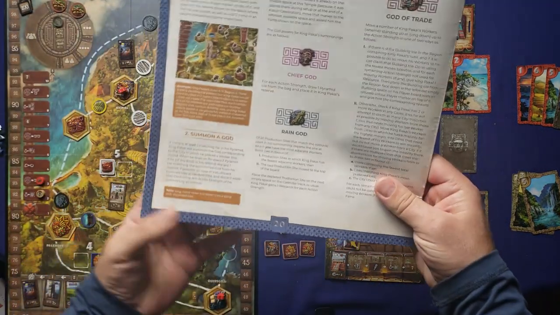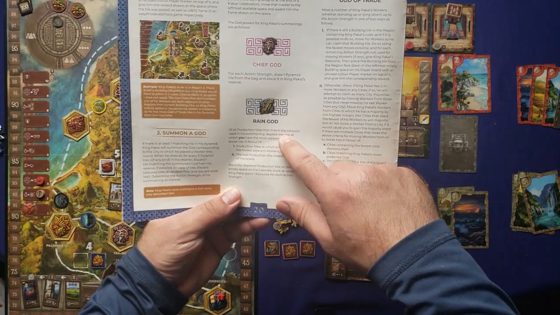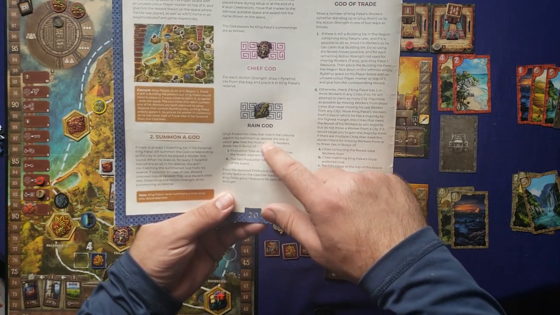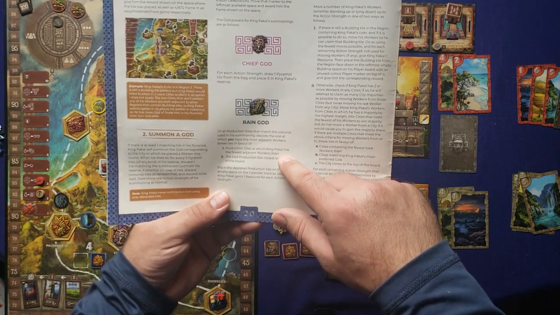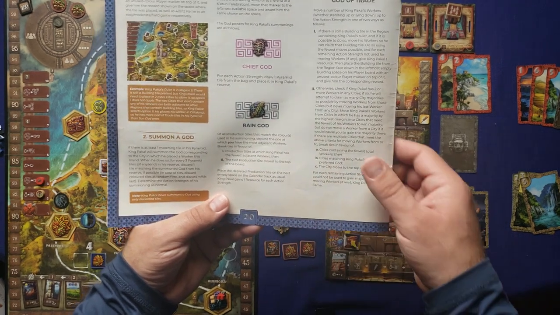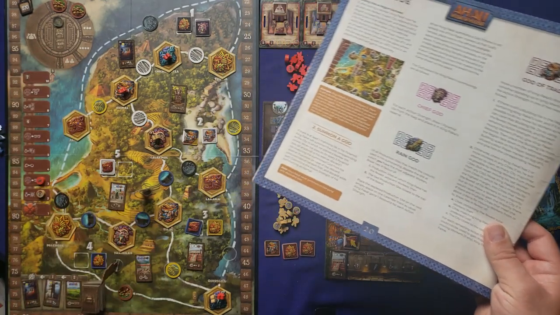And in the rulebook here, it tells you what the AI does for that god. It says, of all production sites that match the colors used in his summoning, deplete the one at which you have the most adjacent workers, not the AI. Break ties in favor of production sites at which King Pakal has the fewest adjacent workers, then the tied production site closest to the top of the board. And we place it on the calendar track, and he gains 1 resource for each action strength.